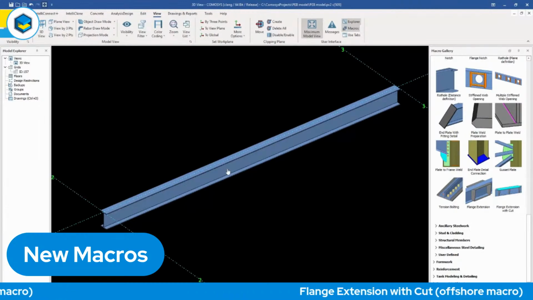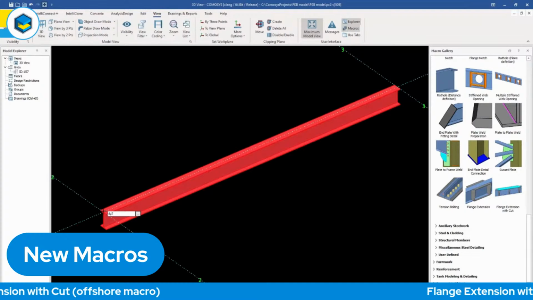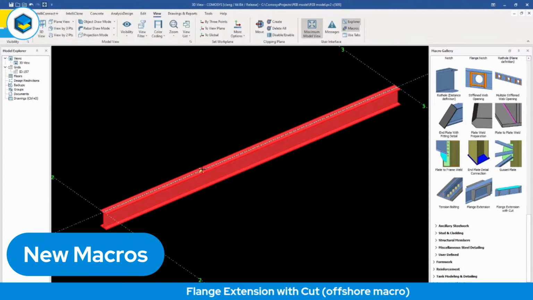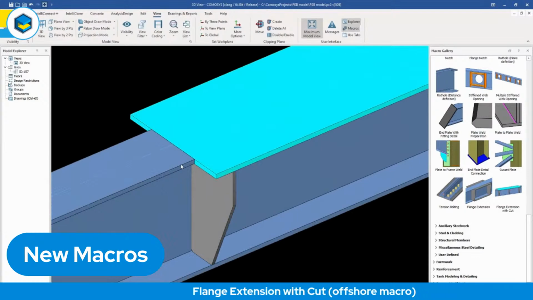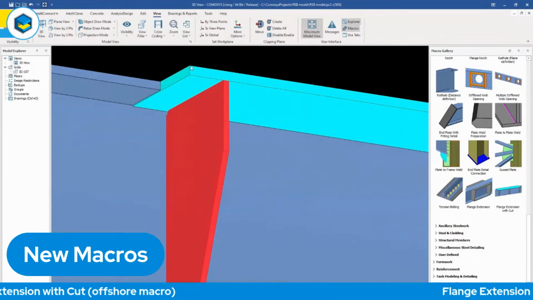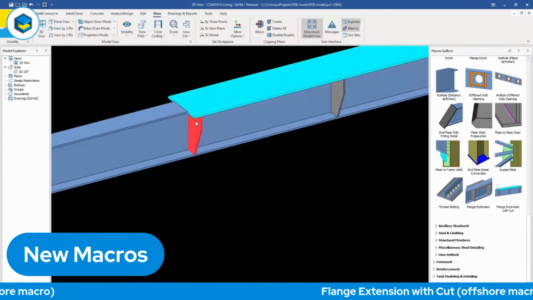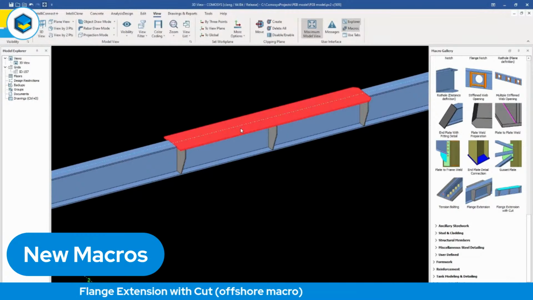All you do is you select the beam, and then you select a point on the beam, and you can do that very easily with the direct entry method, as you know. So you can say DY2000, and that will give you a point on the beam wherever you want, basically. And then you can put another one ahead of it. When you do that, it will create a flange extension at that point by cutting out the flange of the beam, and replacing it with a plate, one of the available thickness plates, and it will basically create this widened flange between those 2 points.